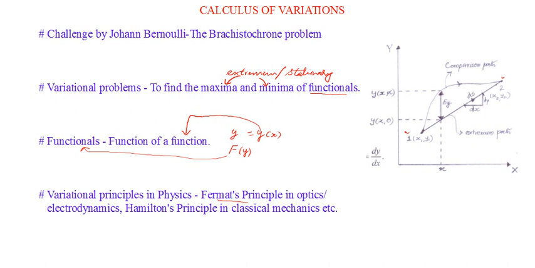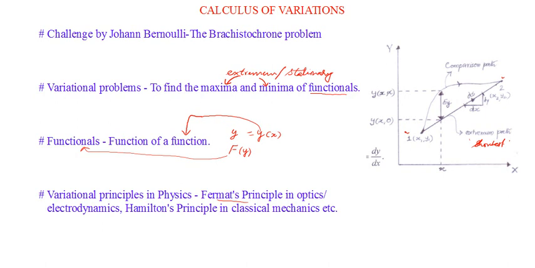Coming back to the figure I am discussing, you can see that there are two paths. One is the extremum path, which is the shortest path or the minimum distance path. Out of a large number of possible paths, I have taken a specific path which is known as the comparison path. It is called a comparison path because we are going to compare its length with that of the extremum path, and we will finally establish that the straight line path is the optimum path, or the extremum path.